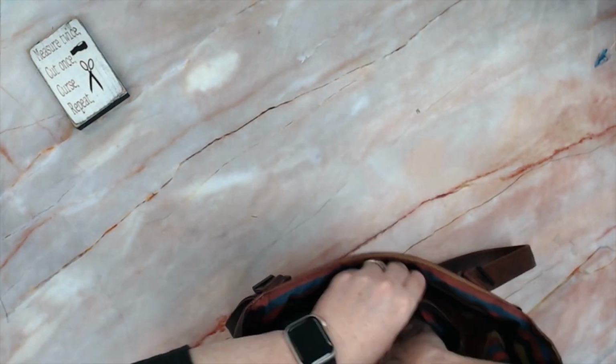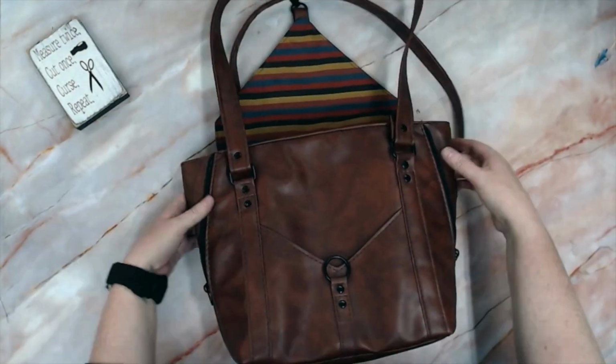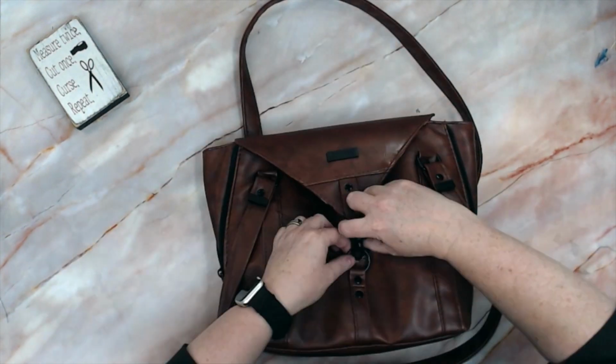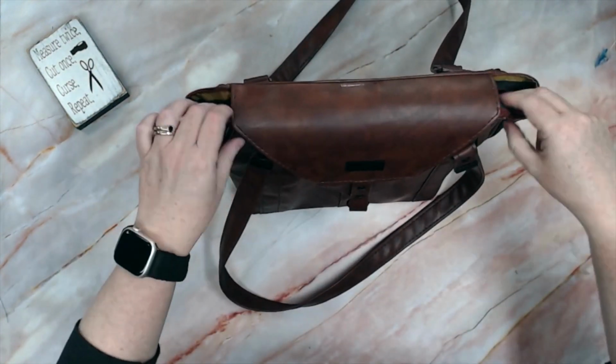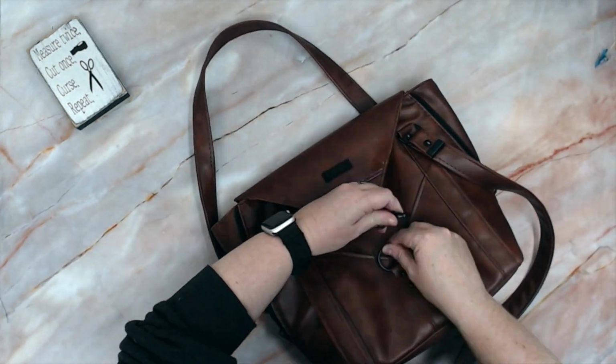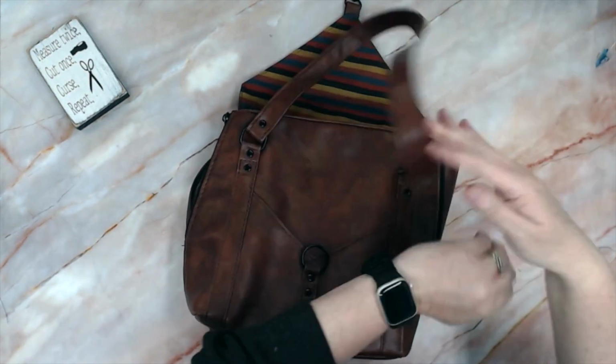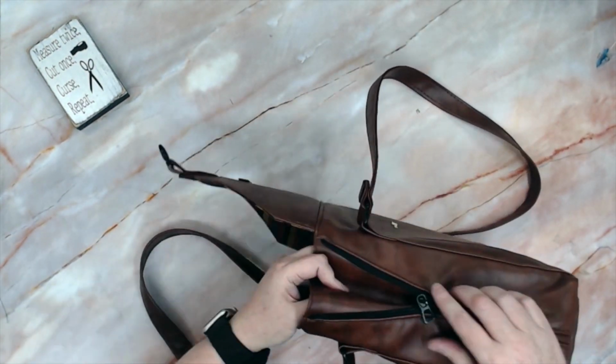That is done. Stuff that back into the bag. I've already gone ahead and put my straps on. We can take a peek, admire your work. She looks pretty good. Everything looks like it's functional. We can put in our sides and zip them up. This will get a little bit of memory as they stay zipped up.